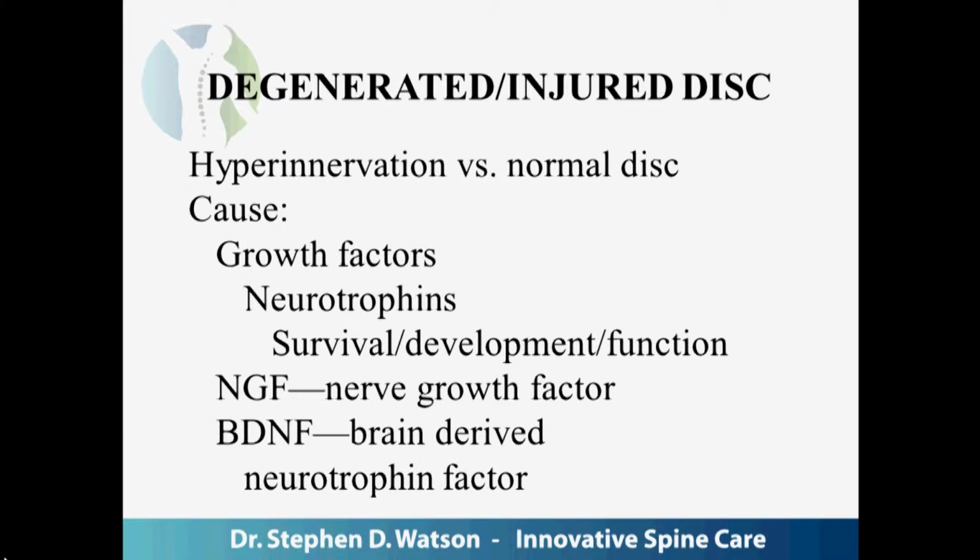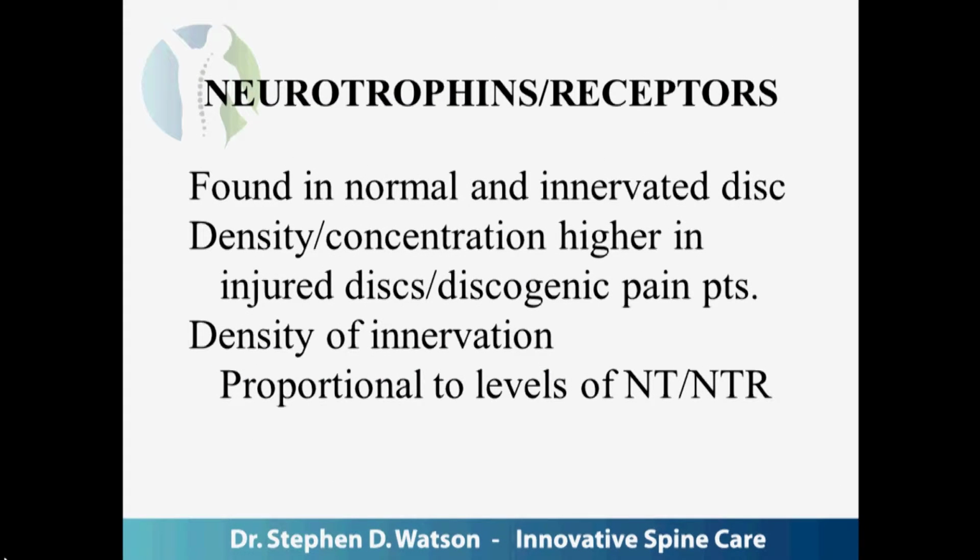When we look at injured discs, we find that they are hyperinnervated versus a normal disc. The cause of this is the release of growth factors called neurotrophins. The typical neurotrophins we think about are nerve growth factor itself and brain-derived neurotrophic factor. Neurotrophins and their receptors are found in normal and innervated disc. The density of these compounds and the receptors is clearly higher in injured disc and in the disc of patients who have been formally diagnosed as having discogenic pain. The density of innervation is clearly proportional to levels of neurotrophins and their receptors.